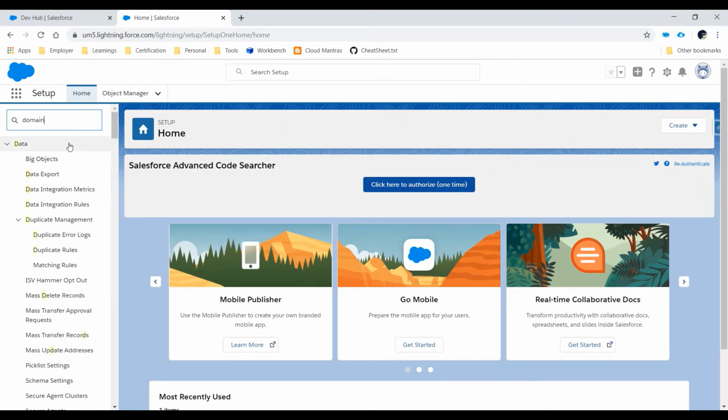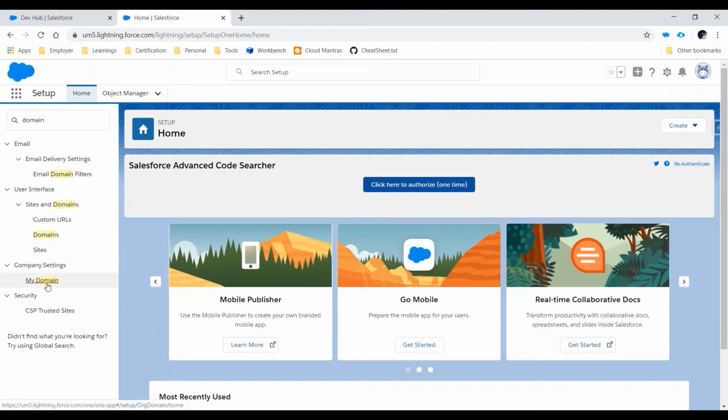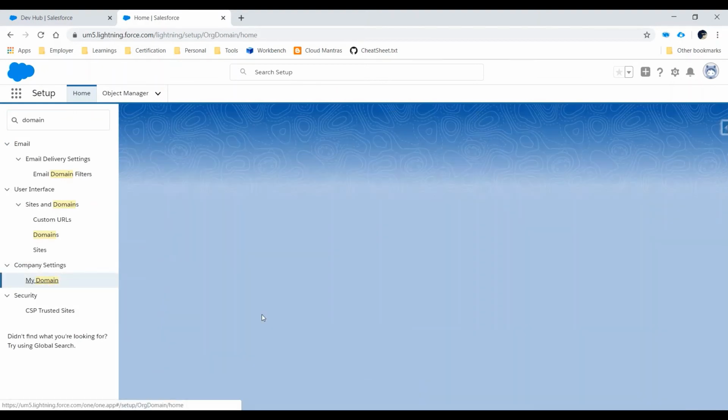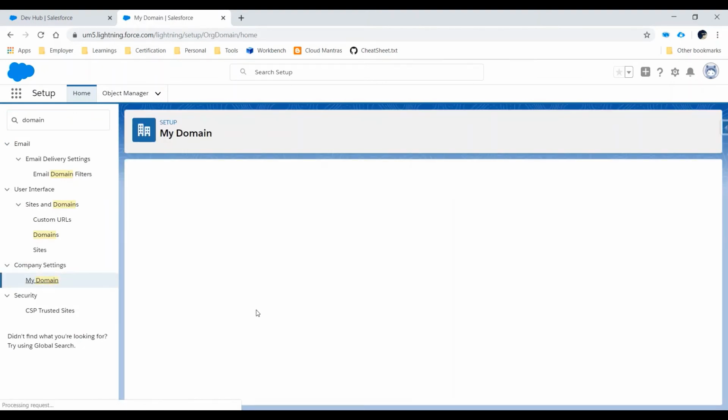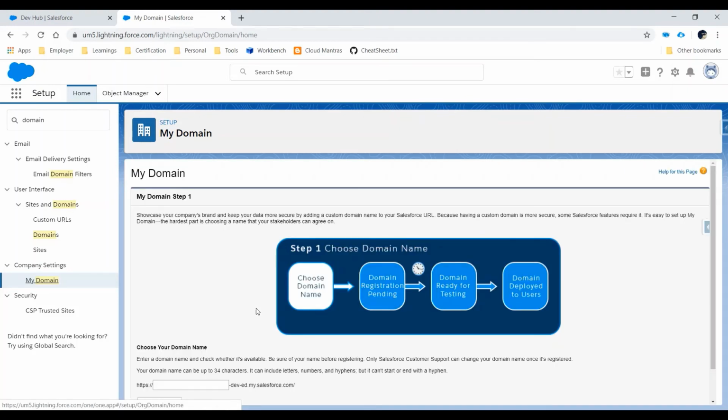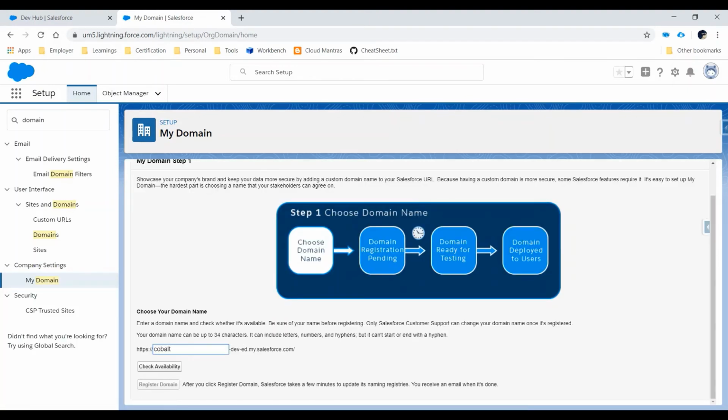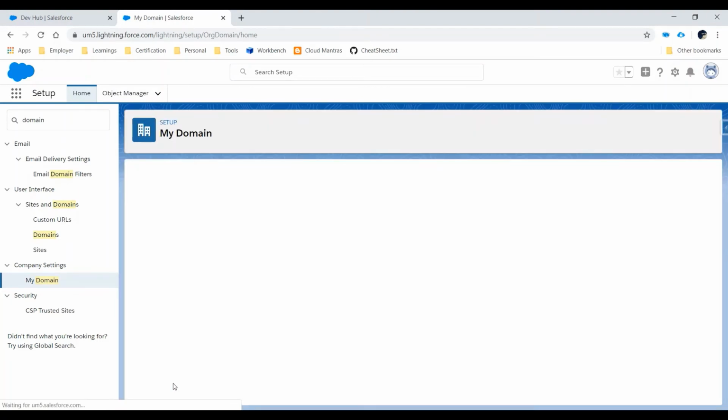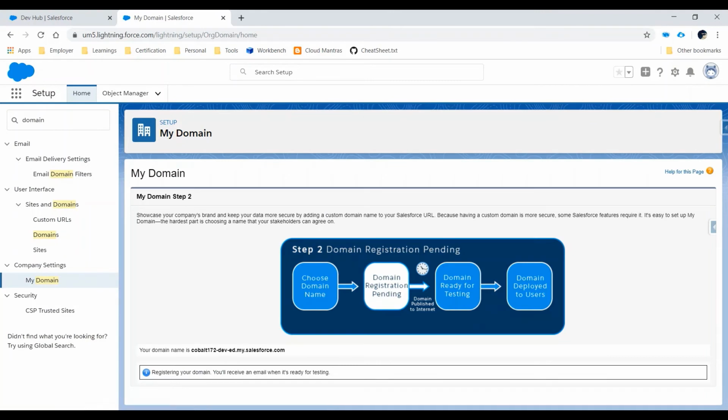Now we have to create a domain for us. For that we can go to My Domain, and give a unique domain here. Then we can check the availability, and click on the register domain button. It will take some time, and we will receive a notification.